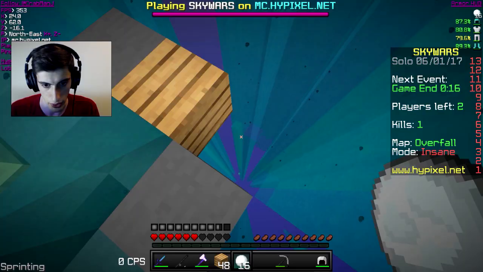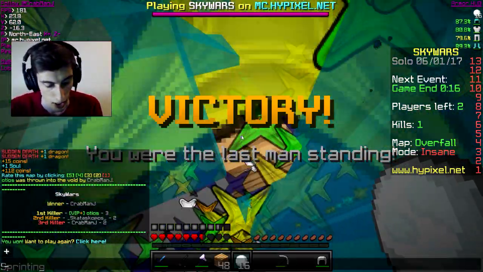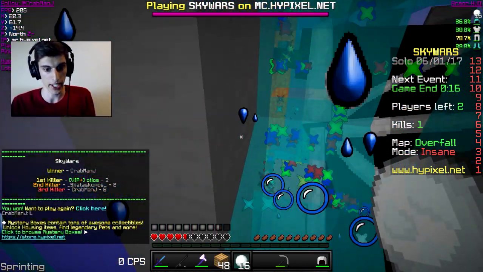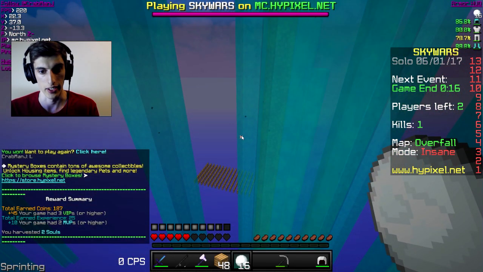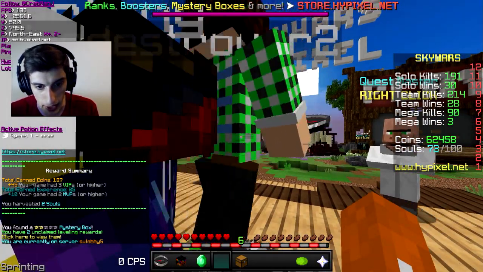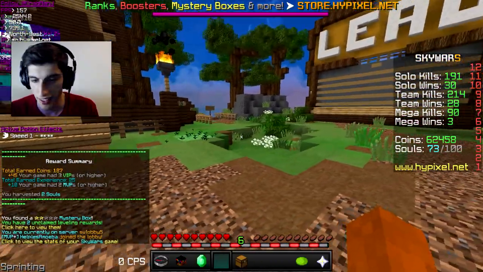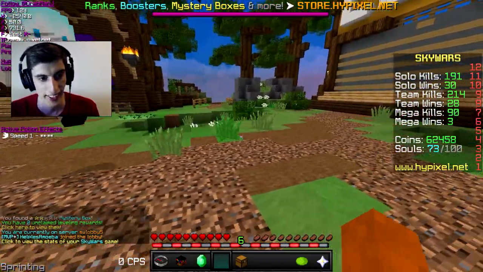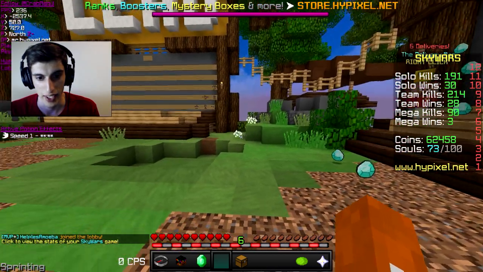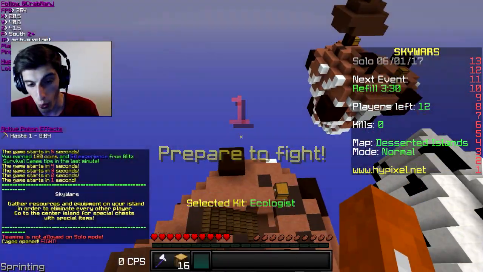Bro, how are you about to lose? I can't believe it! I gotta be toxic. The dude had every hack in the game. He had every single hack in the game and he just lost to a man that cannot walk forwards or backwards. We're gonna try one more game.